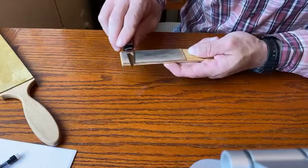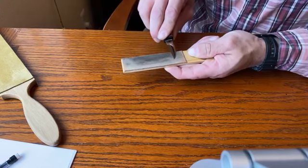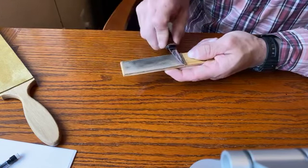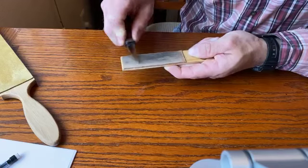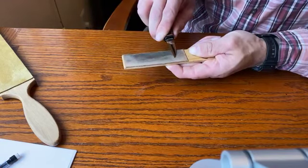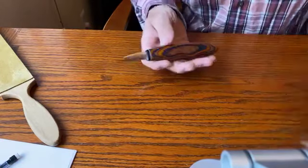Let's go the other way, tip it till the sharp of the edge just touches the strop, and then pull away from the sharp of the edge. Boom. You got to be very careful not to rock it, right? So we go slow. Again, lay it flat, tip it till the sharp of the edge touches the strop, pull away from the sharp of the edge. It's all about control. Same thing here. Boom. Very nice. Okay. So that's how we do a straight knife.